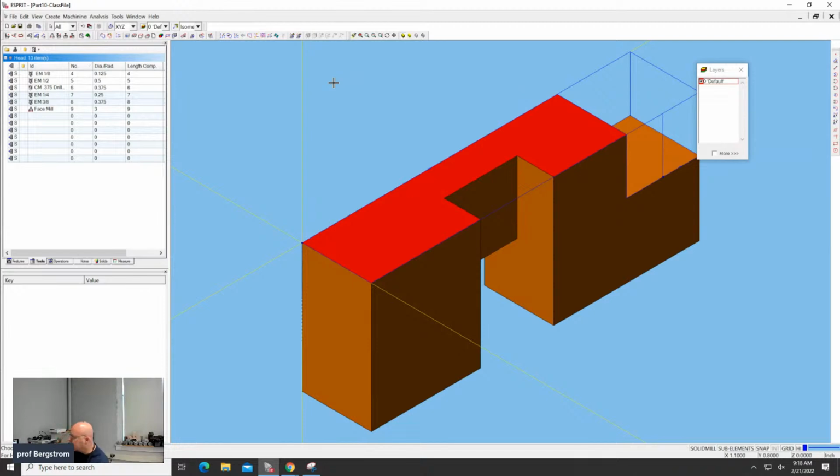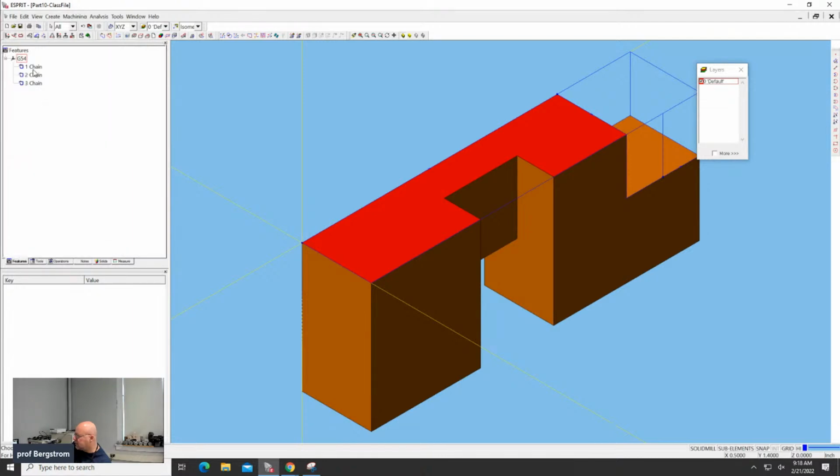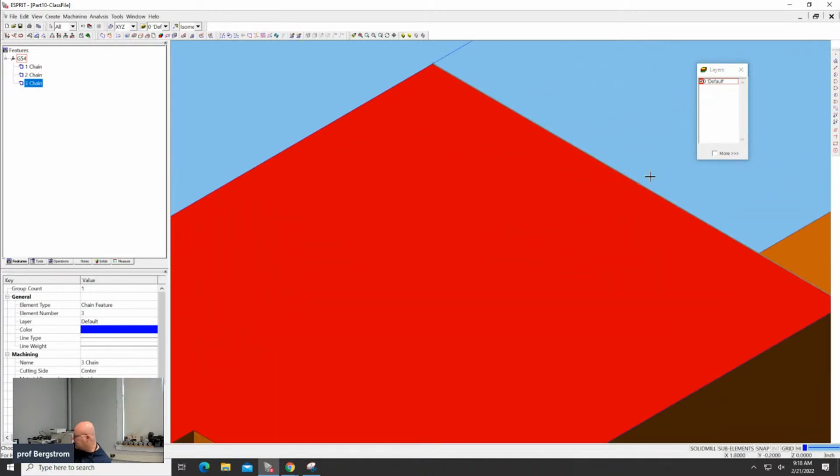Escape. I think I hit auto chain. I want to make a manual chain. Go from this point here to that point there. And then I got to tell it I'm done selecting points. So I'm going to hit the stop button here. And so we go to the features view. That was this chain that I just created. You can see that it's highlighted here. I'm going to go ahead and delete the other two chains. So this chain is here.